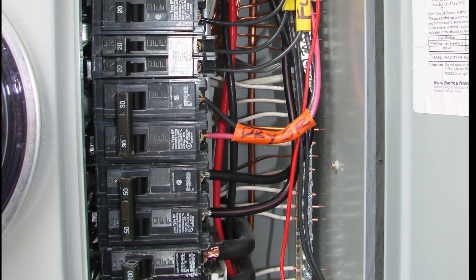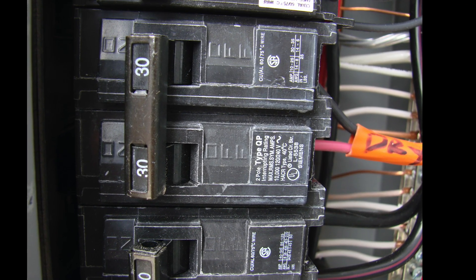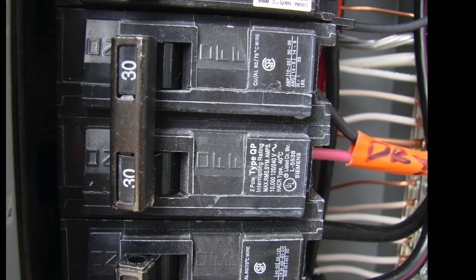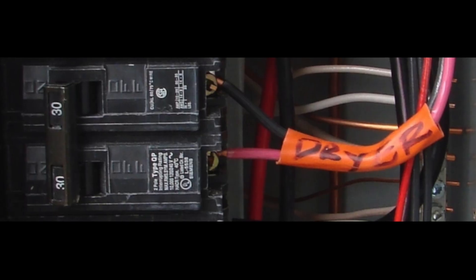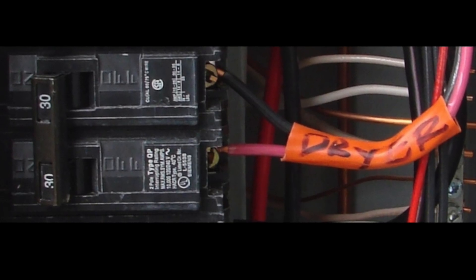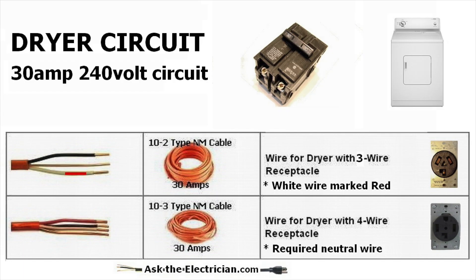For electricians wiring these circuits, the circuit breaker has a black wire and a red wire for the four-wire circuits. For the older three-wire circuits it has a black wire and a white wire that's been colored black, but in some cases there are old wires where on the 30-amp circuit breaker there is simply a black wire and a white wire. The white wire attached to the breaker is an energized wire and part of the 240-volt circuit.